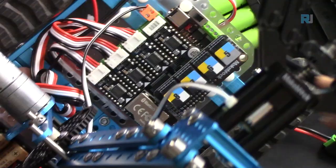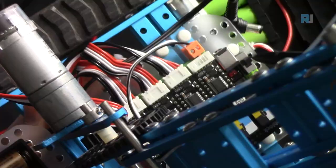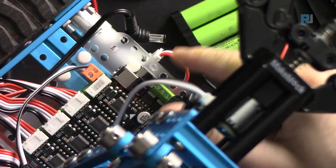You can connect it directly to this red terminal. This has been labeled with V. V is positive, on this side, and ground is on the other side. Or you can connect it to this connector.